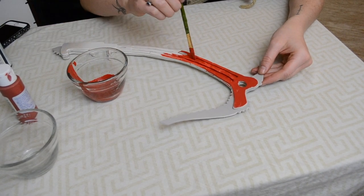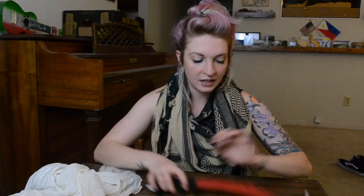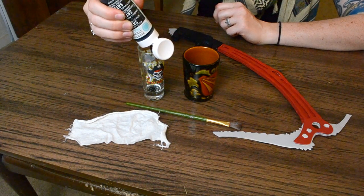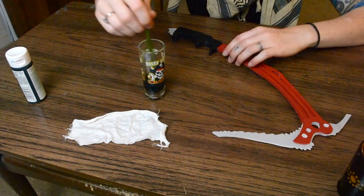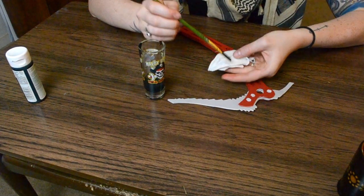Once all the painting was done I added some extra little details. But this is not the final product because it looks too clean — it does not look like it's seen a lot of adventures. So I'm gonna grunge it up. I just take some black or brown paint — in this case black acrylic — add a little water to thin it down, and then use that in the nooks and crannies to create dimension, grime, and dirt. The great thing is it's really hard to do wrong because you're just trying to make it look dirty.